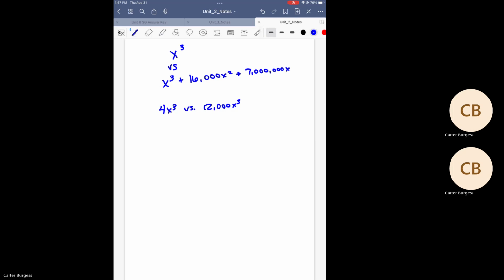And that's not an unfair kind of conclusion to make. For instance, we could think of plugging into, say, a function like this, maybe like 10 to the power of 20, and we're cubing it. And the point that I'm trying to make is that that compared to, say, 10 to the power of 20 cubed plus 10 to the power of 20 squared is really not all that much.